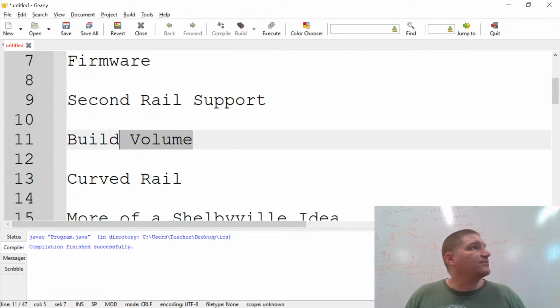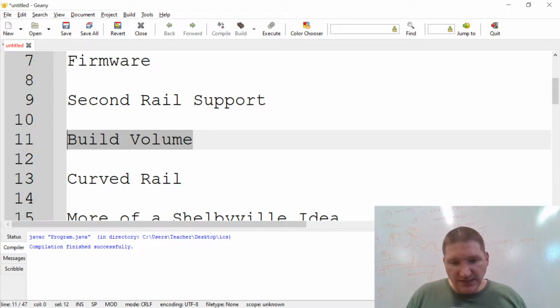All right, build volume. Okay, and I see in the live chat there's some questions about build volume. So just know that I'm not sticking with the monorail. As I showed in the original video, I have a different idea. But since a lot of people are curious about what its build volume is, I will go show it.